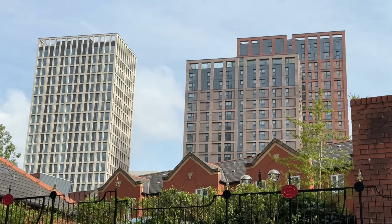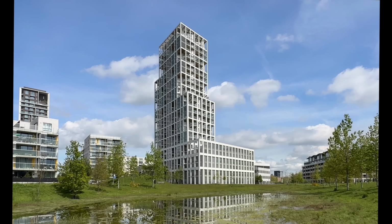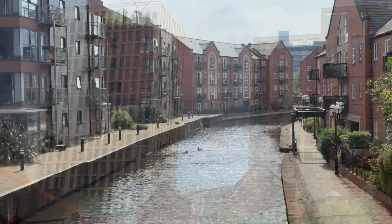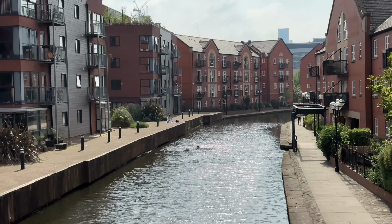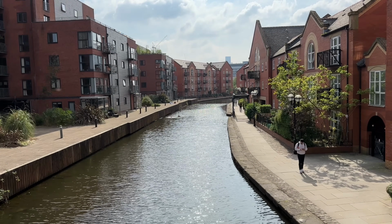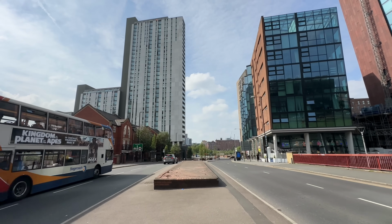Victoria Tower on the left echoes Zuiderzicht in Antwerp, designed by K-Cap EVR. Victoria House is by Simpson Hall. Canalside living is relaxing with the sound of the water and the birds, but just watch where you're walking if you're using your phone, and don't end up in the water with the geese. That's Oxygen Tower on the left. The Ancoats Mills are further up.